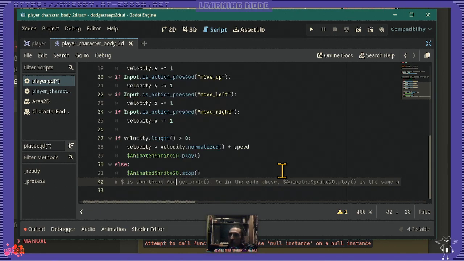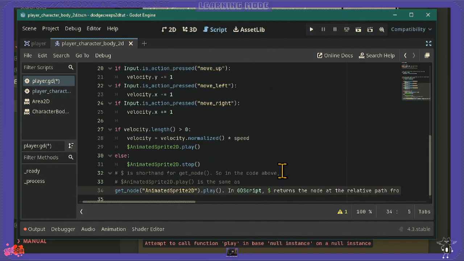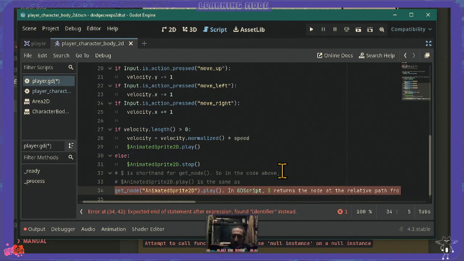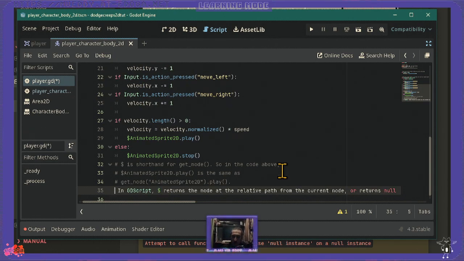So go here. And next line. Same as this thing. And in GDScript, return, do this.